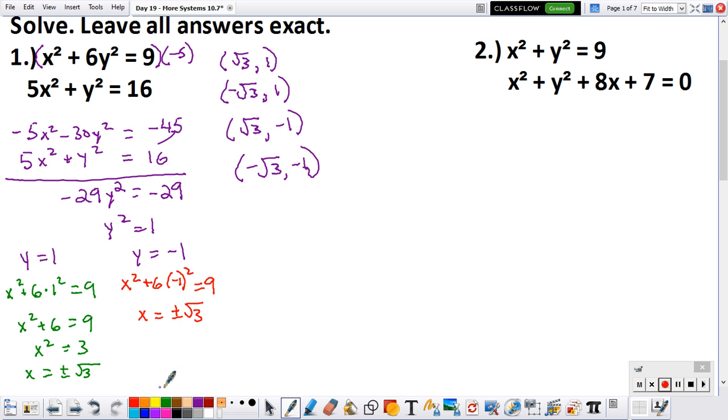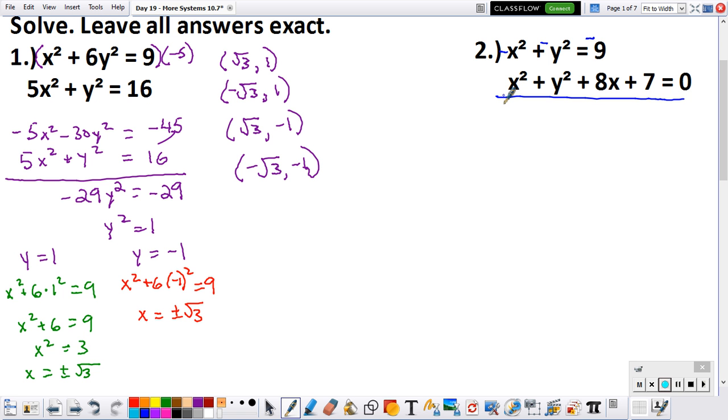Let's take a look at problem number 2. So here I've got a circle and a circle. So I'm probably going to have 2 solutions, just thinking ahead. This one's a really easy problem because I'm going to quickly eliminate both the x squareds and the y squareds by multiplying the top equation by -1. Then when I add down, you've got to be careful because the equal signs aren't vertically lined up.